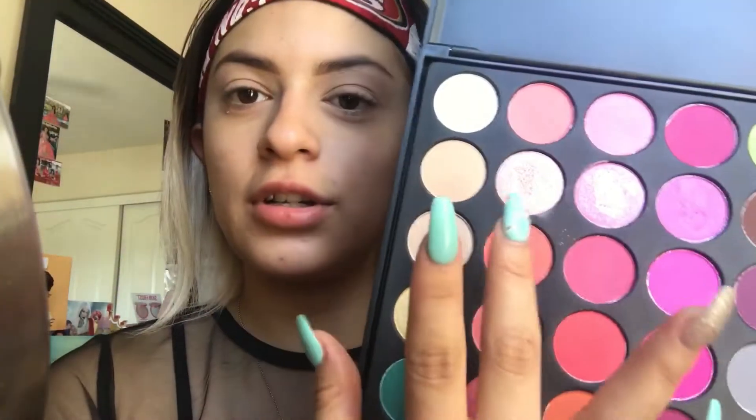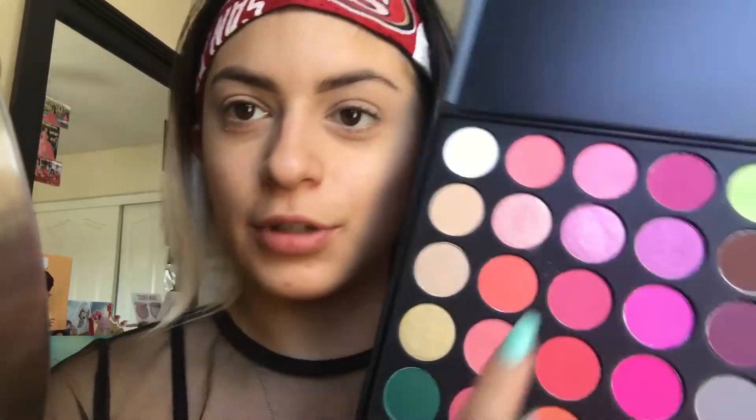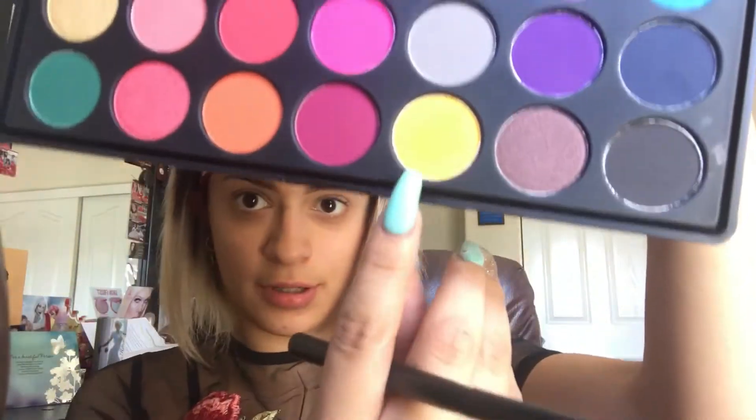We're going to be starting with the B Bella Cosmetics palette, this is the B35B — I just got it, I'm so excited. I swatched just the shimmers so you can kind of see my swatch marks right there. It is so pigmented. I'm not sure about the mattes yet, but we're going to figure that out. I already did my eyebrows and set my eyes, and the first color we are going into will be this yellow color right here.